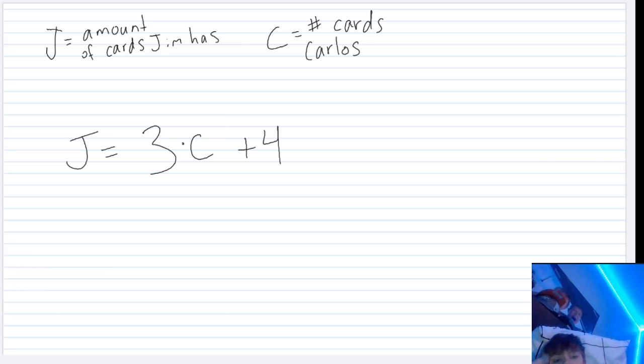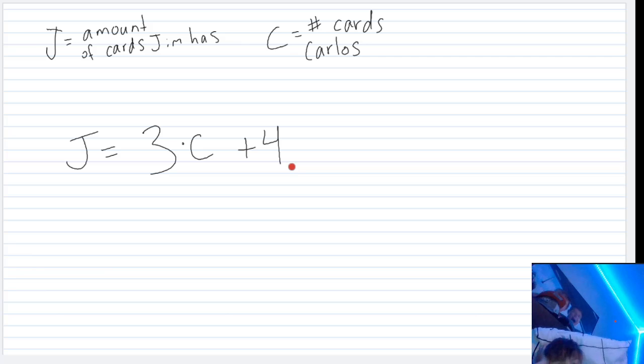Yeah, but so we never got an answer then. This is the answer. What we want is a math sentence that allows us to put in the number of cards Carlos has. Because right now, do we know how many cards Carlos has? No. No, but later on, if we find out, we can use it, right? We just used it 3 different ways. We just used it for 1 card, 2 cards, and 10 cards. And we did it quickly. This is the right answer.